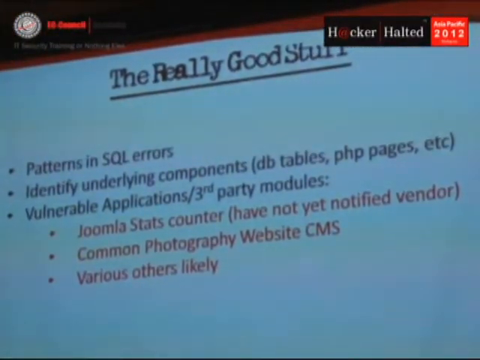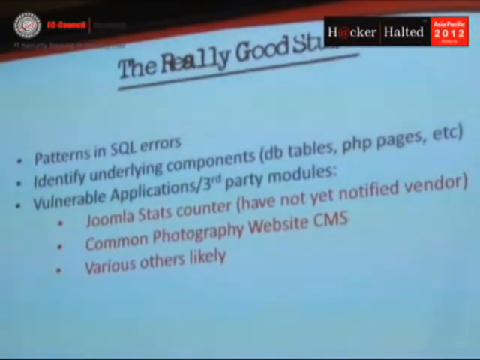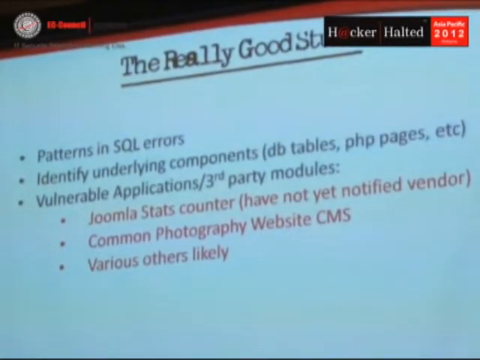And those patterns would be particular components. If I visited maybe 1,000 different websites that were running a specific vulnerable Joomla component, I want to see that, and that's what I found. That's what's really exciting from the results of the research, for me anyway: this Joomla stats counter. I found quite a few of these. I started looking over it and followed through to make sure it was actually injectable, and it certainly was. So this is a commercial Joomla component.